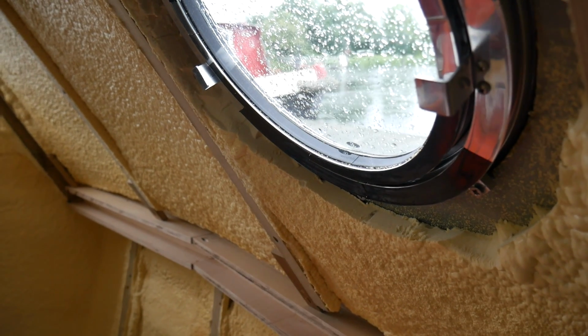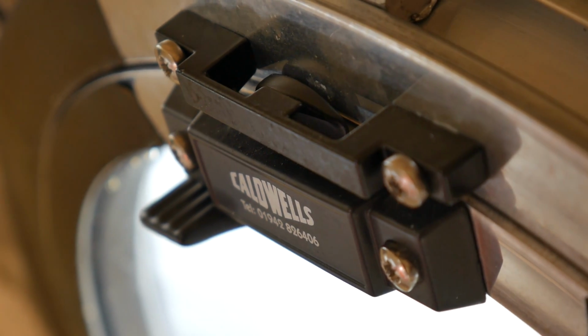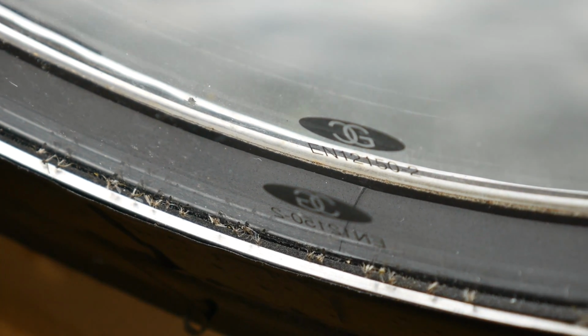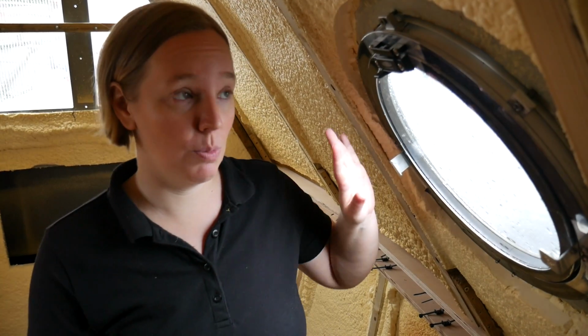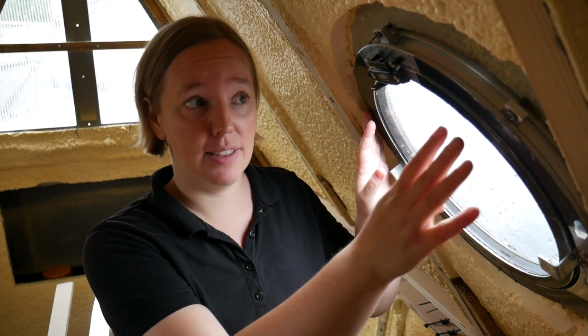One of the problems we've got in the bedroom at the moment is we didn't really know how the portholes were designed when we ordered them, so unfortunately the angle that they're at is too steep, and the drain holes at the bottom are bringing water into the boat. So we're actually going to get them changed for ones that don't open at all and are just completely bonded shut. They're also going to be ones with thermal breaks, so they don't collect any condensation on the inside.